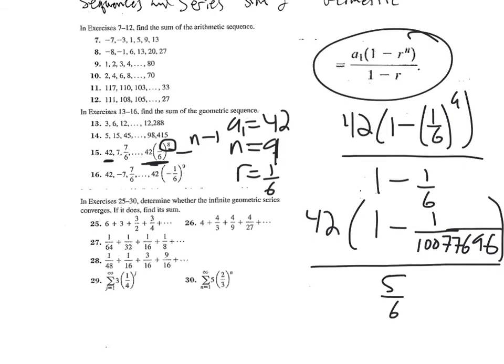What I would do is I would take a calculator. We could certainly do this out algebraically, but that's an awful number to have to deal with. So what I'm going to do is get the decimal version of this. I'm not going to round it at all. In fact, I could do this thing on top. I could go 4 times parentheses 1 minus 1/9 to the 6th, or 1/6 to the 9th.